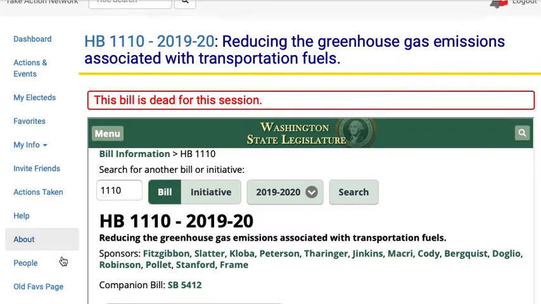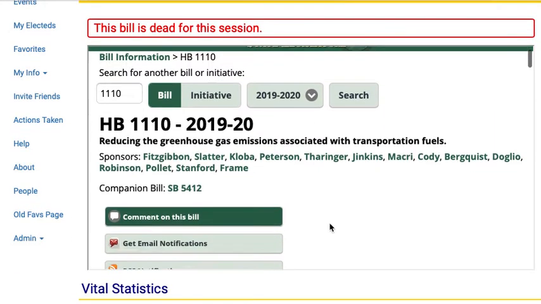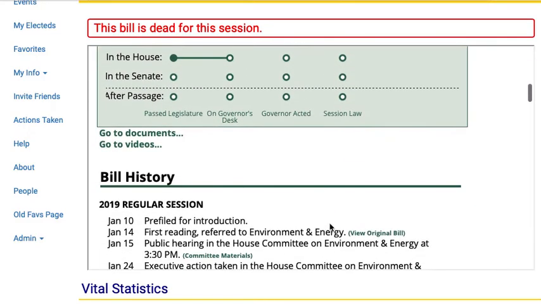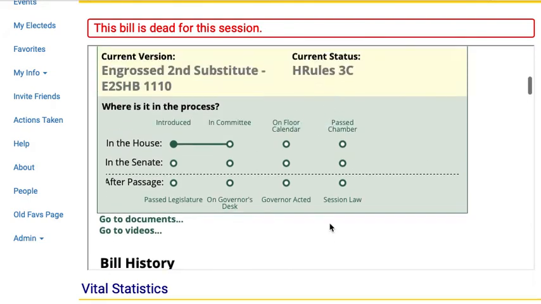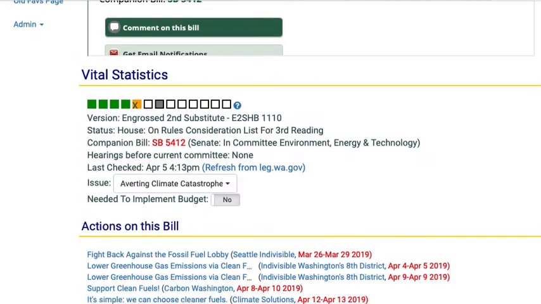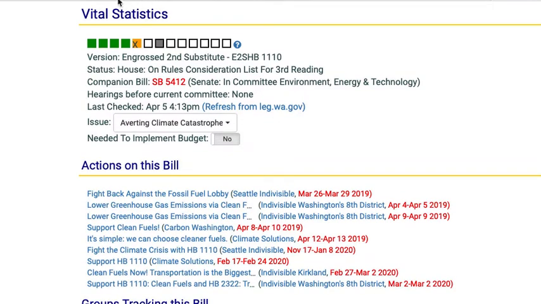It starts with a window into the bill information on leg.wa.gov, which maintains all bill information. So if there's something that TAN doesn't maintain about a bill, you can look it up in this window. And then here's the information that TAN maintains. We've got vital statistics, including a bar of where it is in the process. That little question mark at the right can be hit for an explanation of this bar. And then, it has links to the companion information.